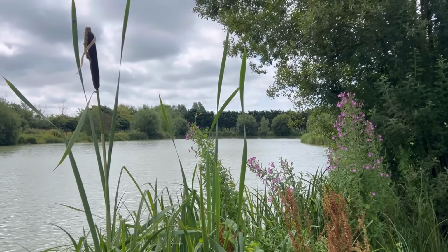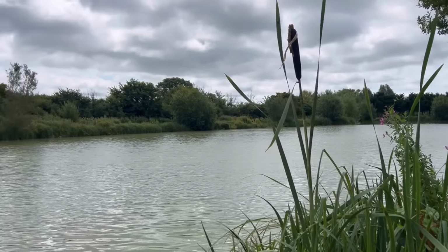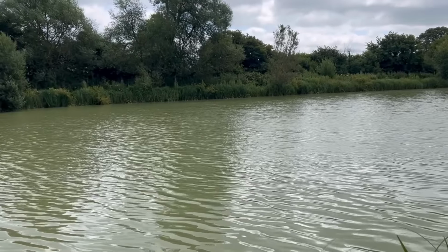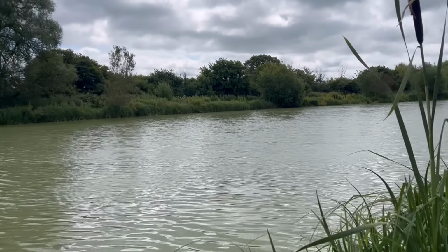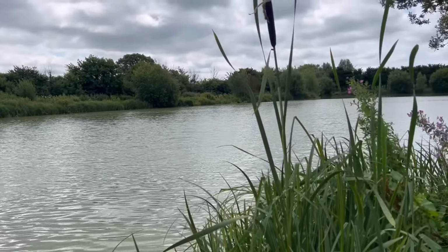I do believe he's fishing tight up against that far margin as well. I think that's the go-to thing here. I know there's people in the comments that tell me, oh, it's all about the margins, or fishing in the middle of the lake, everyone chucks to the back and you don't have to. And other people say you have to be tight against the reeds, and everybody says different things. Before you all tell me how to fish it in the comment section below, don't worry. I've spoken to a lot of people and I've had advice from people that tell me all sorts of different things. So I've been down here a few times, I've tried different things, and that's all we can keep doing, so just keep trying different things.